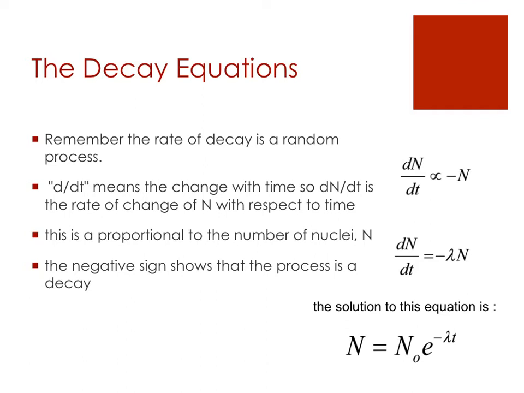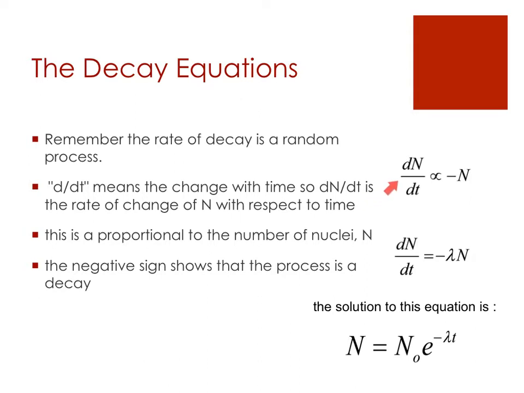Okay, so I'm already hoping that you realize that the rate of decay is based on a random process. I've done it in some other videos. The other thing I want you to remember is that the rate of the decay was dependent on how many nuclei we have. If you have more nuclei, I should hear with a Geiger counter tick, tick, tick, tick more often than if I have less, even if it's the same material, because there are more nuclei, so there's more probability that we will have nuclear decay.